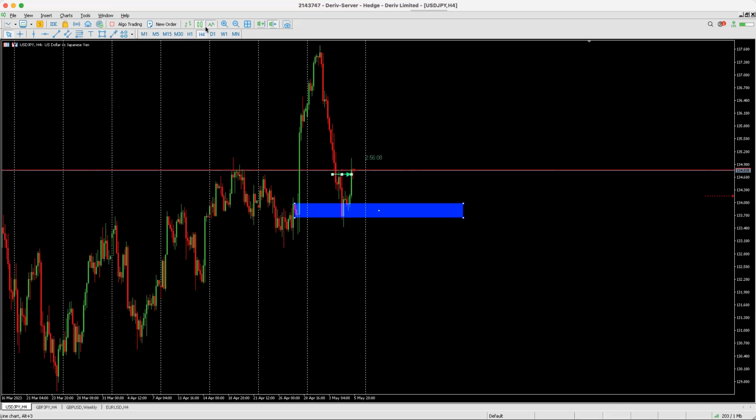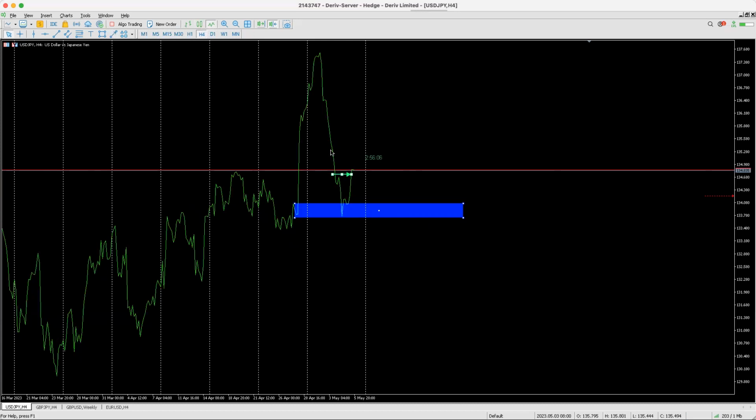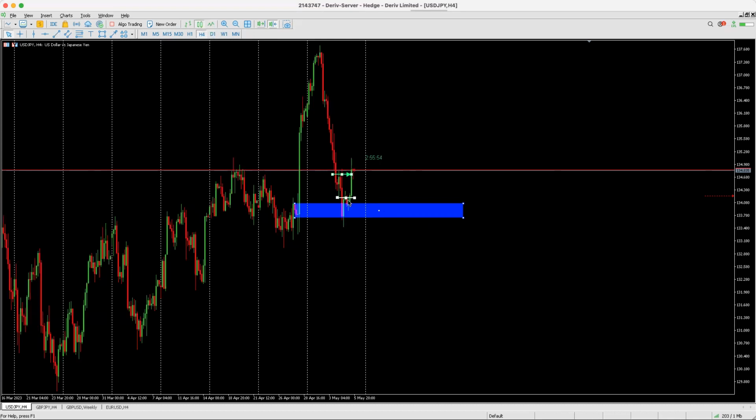Because if I go to the line charts, you can see that the market was making lower low, lower high, lower low, lower high, then failed to make a low. They broke this zone right here, and then they broke this. So we have two breaker structures to tell you that buyers are now coming in. So I'm looking at this order block right there. I'm going to mark that order block and put my 50% line like that.